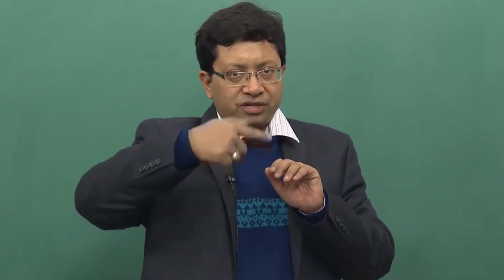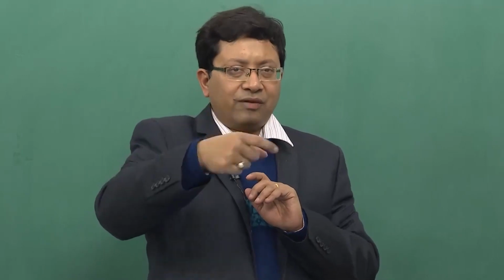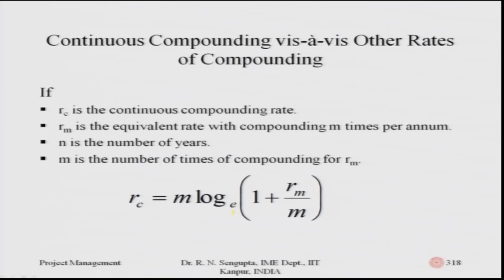And number 3 is the payback concept. There are two things. One is how the interest rate is being calculated, based on which I have to return the money, and also the time frame, or how many times I get back the money. Consider I have invested some amount of money in some project. What is the time frame? Is it a 6-month basis, is it quarterly basis, whatever it is, that would come into the picture. So, in this formula, if you read the fourth bullet point, m means the number of times the compounding is happening for RM, and RM is the equivalent rate with compounding m number of times per annum.